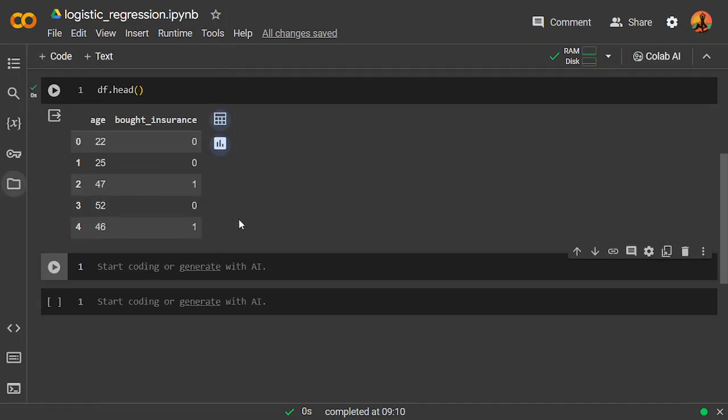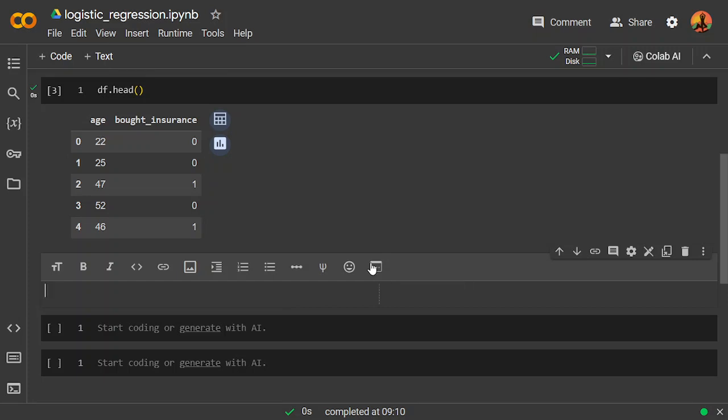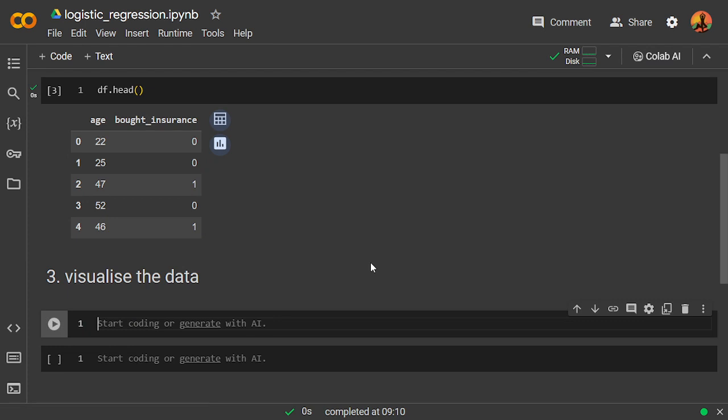So what we are going to do is plot and visualize. Okay, so visualization is very important. Third is visualize the data. So we will visualize the data. What we will do is plt.scatter.